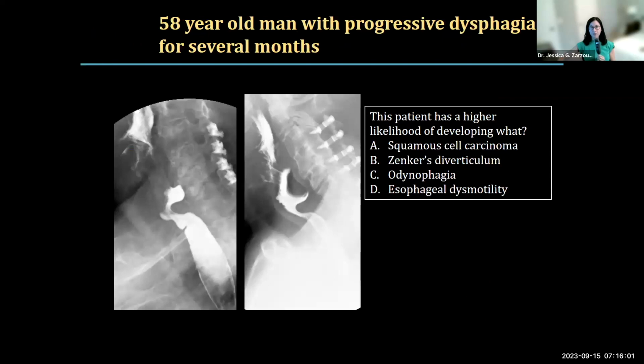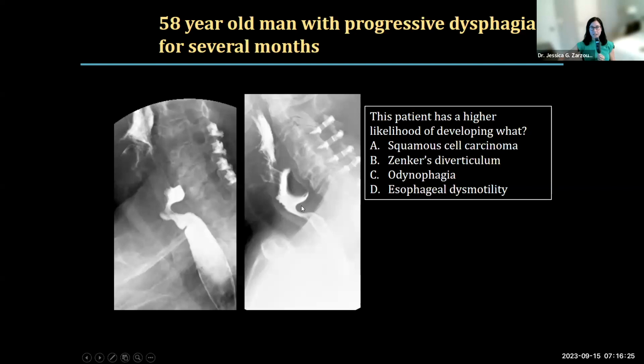Okay, so this is another patient who presented with progressive dysphagia. In this case, a 58-year-old man. And so here we see, again, this prominent cricopharyngeal bar. Incidentally, we also see a cervical esophageal web here. So again, remember, these are these thin mucosal bands in the anterior portion of the cervical esophagus. But here, this cricopharyngeal bar is fairly prominent.